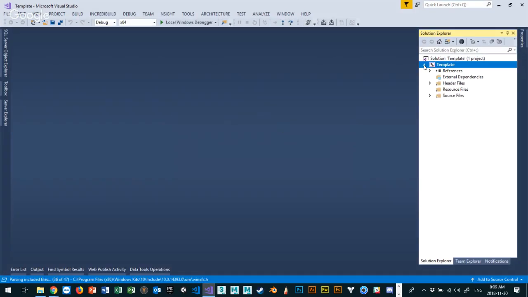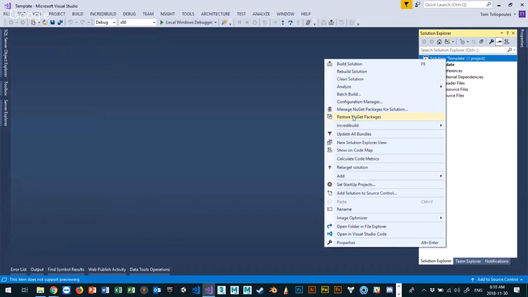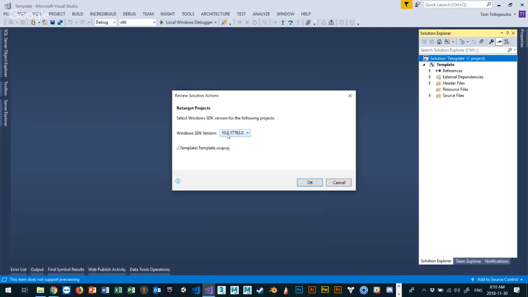All right, so let's take a look at what I got. First of all, whenever you grab this template, first thing to do is go to where it says x64 and change it to x86, because that's what I've configured right now. You can always configure x64 later for yourselves if you want to. Next, you want to retarget your solution. Under either the solution itself or the template, if you right-click and go retarget, retarget solution if you're on the solution, or retarget project if you're on the project, you need to click retarget. When you do that, you're going to be presented with one or more SDKs for Windows. You want to choose the latest one or the one that works for you and press OK.